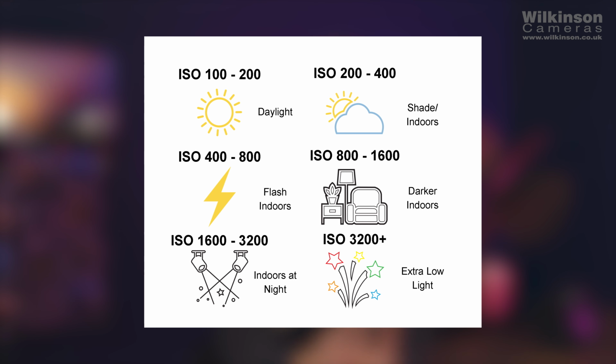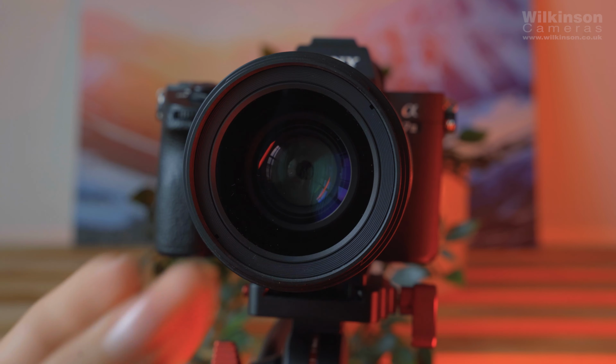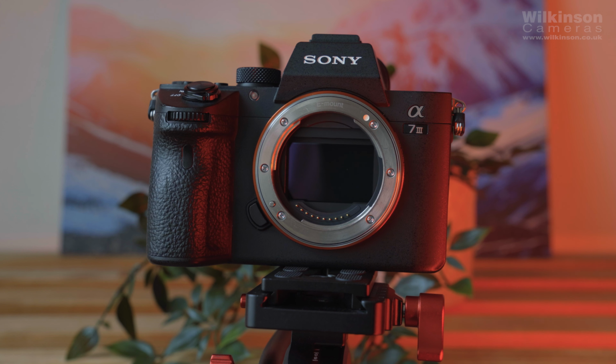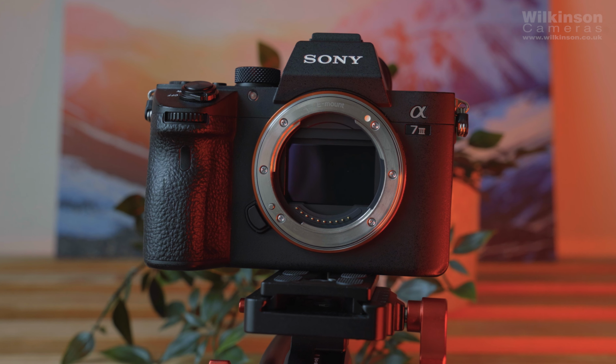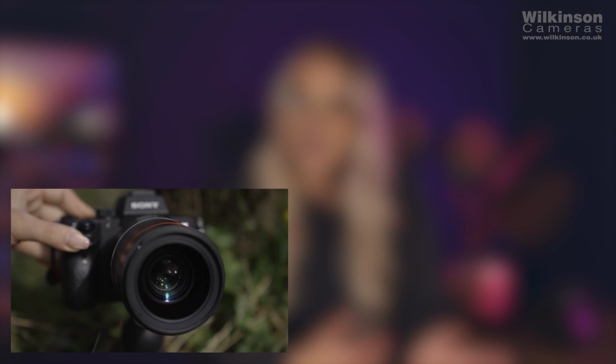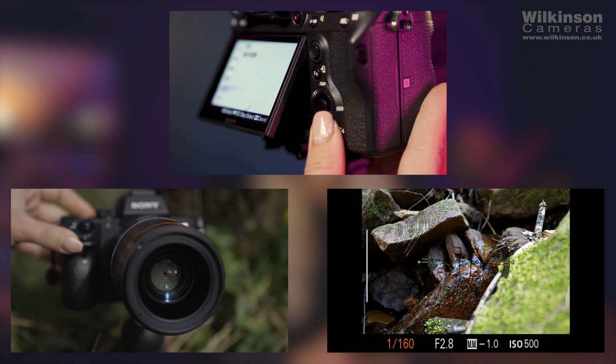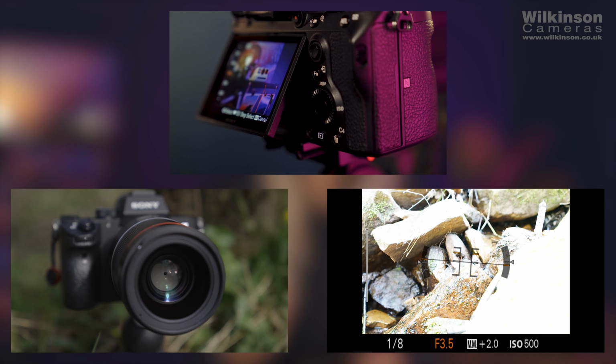This means every time the ISO number doubles, the film or sensor sensitivity increases by 1 stop. So when we talk about stops in photography, we're talking about either doubling or halving light. An increase of 1 stop means you double the light being taken in, whether this is by changing your aperture or changing your ISO or changing your shutter speed. In simple terms, the bigger the ISO number, the more sensitive your camera sensor is to light.